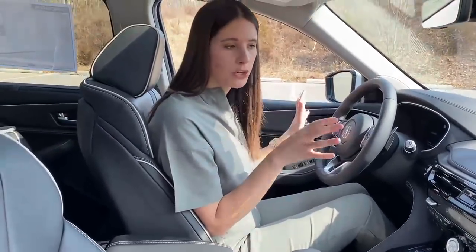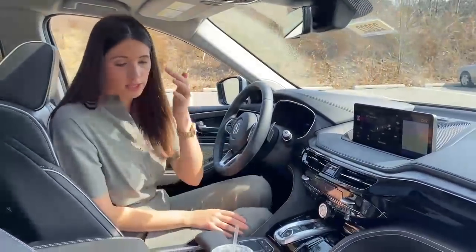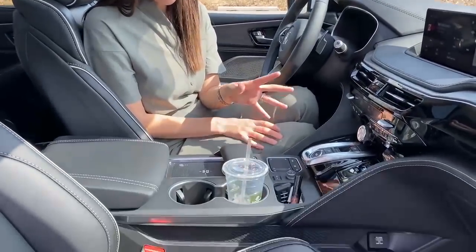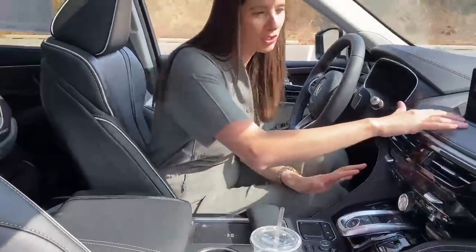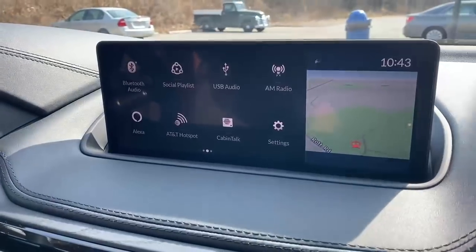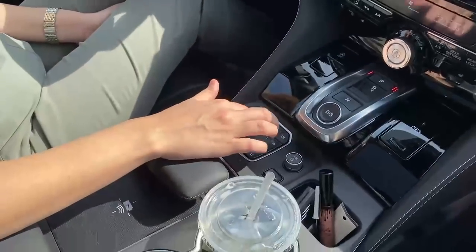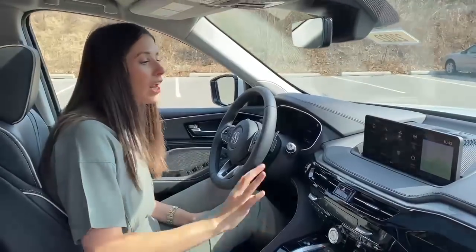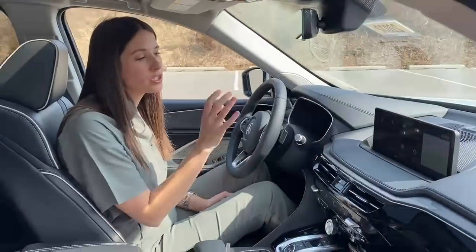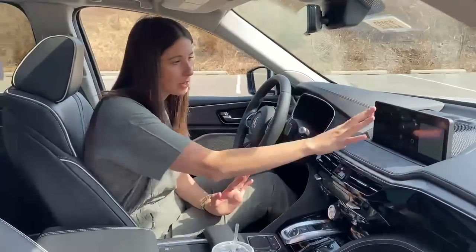Let's explore some of the driver's comfort features and technology upgrades. Starting with the center console area — I feel like they're using the space well, but there are a couple things they could do better. The screen is an above display, not a touchscreen. You have to use this little mouse pad down here, which provides a wrist rest. It's not my favorite — a little difficult to use and very noisy. I think you'd get used to it, but it took me about three minutes to change the radio station.